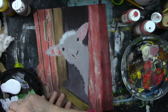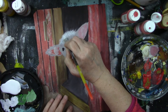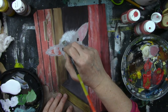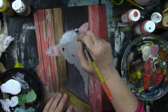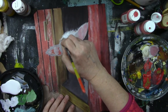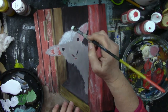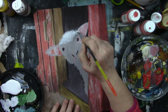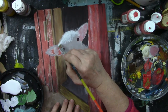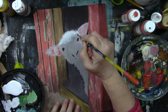You kind of have to take a look at reference photos if you want to see which way the fur is running on certain animals. Lambs aren't too difficult, really. Their fur is just all over the place. They'll be more concentrated white, though, at the very top. So you won't see a whole lot of the gray, but you do want to leave some of that gray. You don't want to take all of it away.